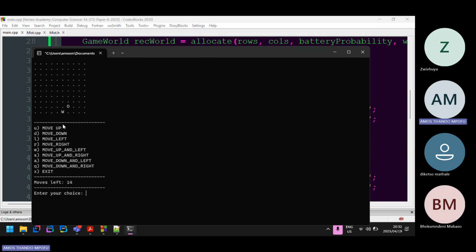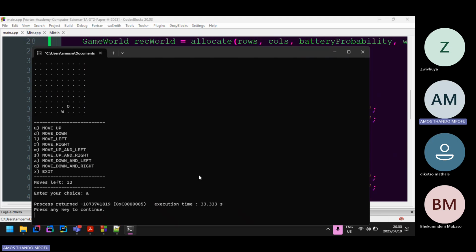Let me try to move up. Yeah, it does move up. Oh yeah, that means we ran into a wire. You see the game still continues to play. So let me show you that it's gonna end if I move to a wire. The wire is at the bottom, so I need to move down. So D to move down. Then I need to move left and down, or basically move down and left, which is the symbol A. Since I'm gonna move into a W, which is a wire, it should say game over or I've lost the game.